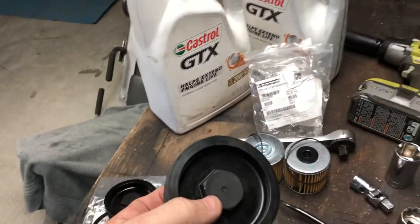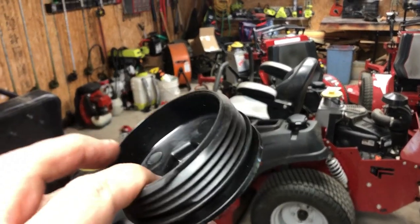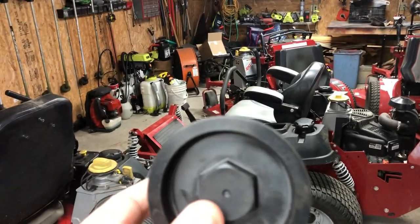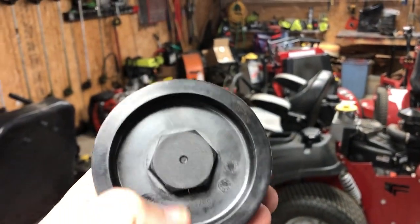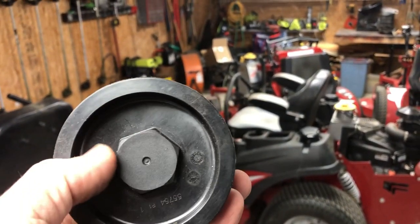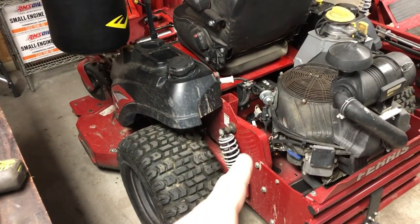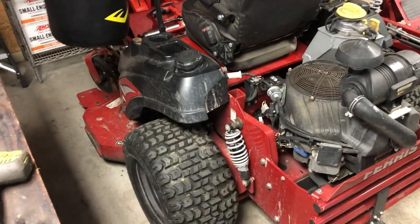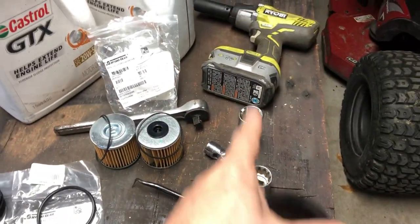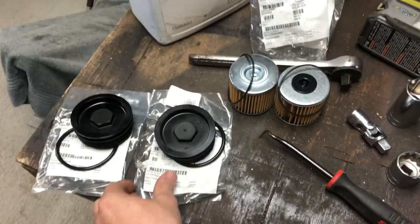Apparently on the 2200, which is what we're working on today, it has plastic caps, and it gets stripped very easily if you're not careful. I wouldn't use an impact, and I would use a 6-point socket if possible. Because on this one, you could use an impact because it's aluminum, and I've always used just a 12-point. This one right here with the impact, never had issues with that. But I definitely stripped this one out last time, so I had to order some new ones.